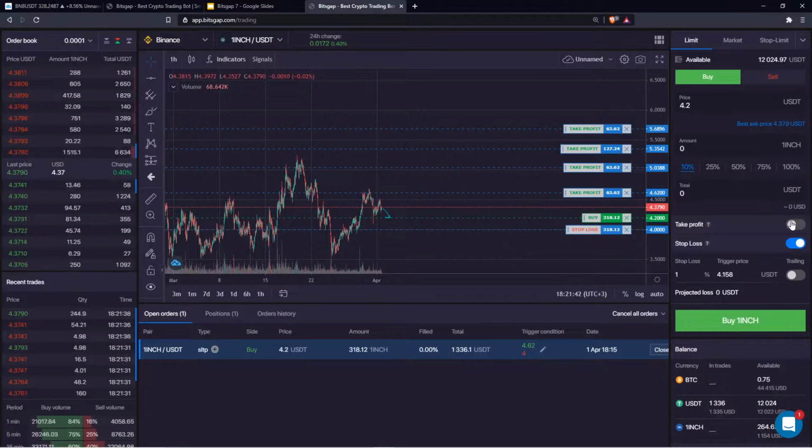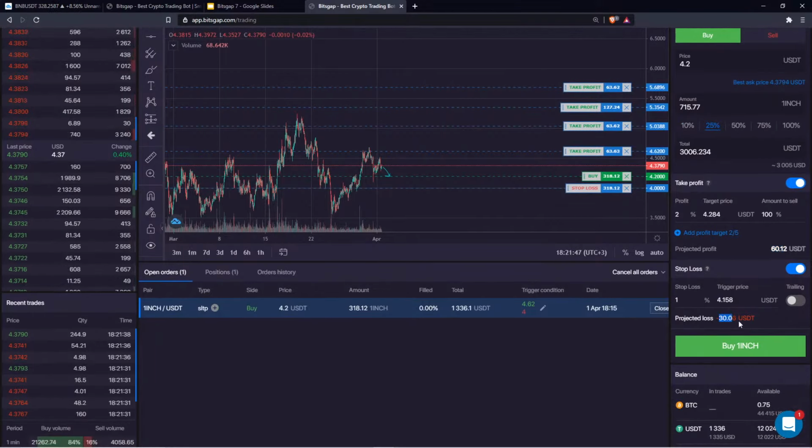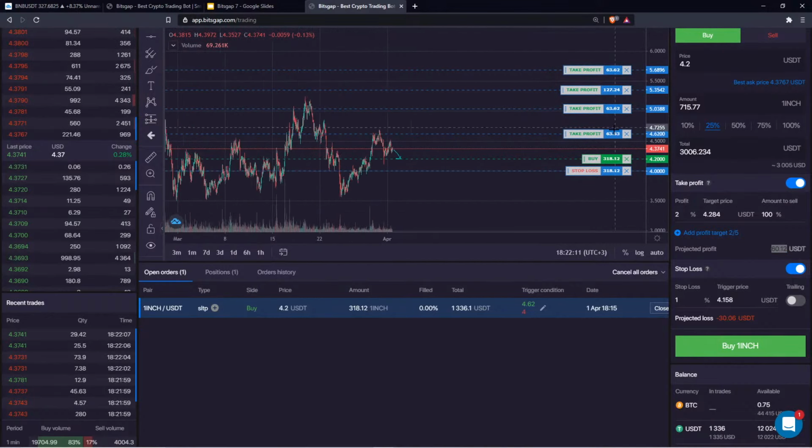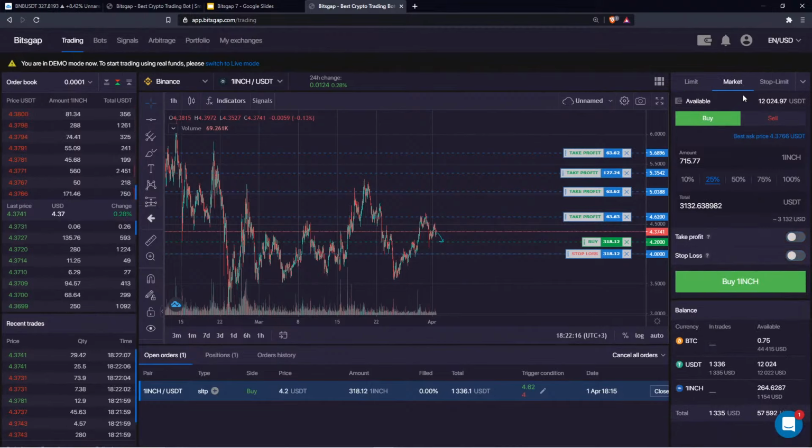And thanks to these metrics that we provide you with, the projected profit and the projected loss, you can always calculate the risk to return ratio to see whether or not it makes sense to enter this trade, whether the risk is higher relative to the reward that you take or not. So that's the biggest question you should always ask yourself, if it's worth it to enter the market at current conditions. Okay, so the next thing that we have is basically market buy and sell.